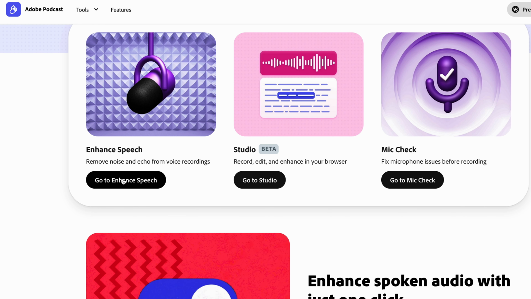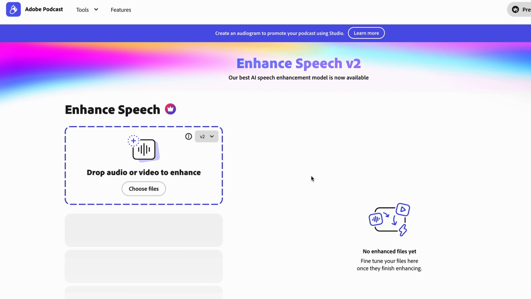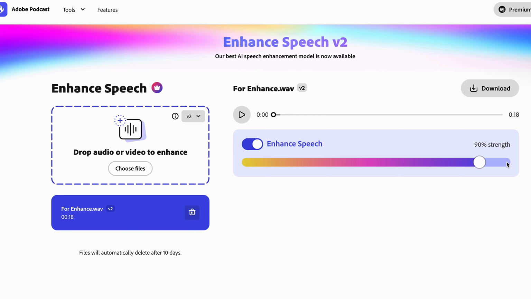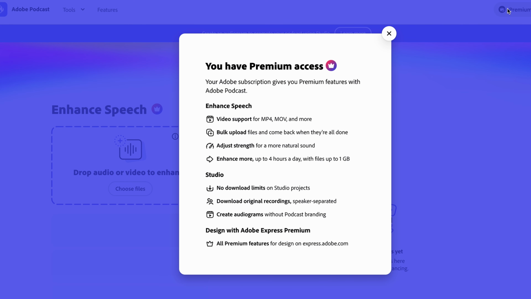You're able to actually try the premium version for free for about 30 days, and you can also access the completely free version, but you'd be limited to uploading your clip and getting it enhanced. But I believe that with the free version, you don't get to adjust the strength of the enhancement on your audio. If you have premium access, you get access to all of this. You're able to upload your video. If you're doing a video podcast, you can do bulk upload. You can adjust the strength. And this is going to be very, very important because sometimes if you just leave it at 100%, the audio might sound a little bit too robotic. So having this ability is really, really good.